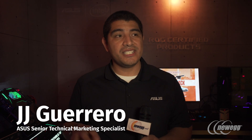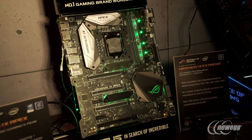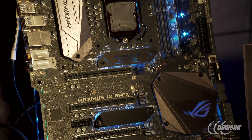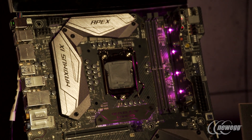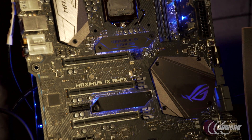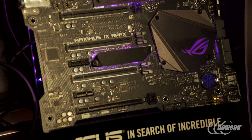One of the newest boards in the ROG Z270 series is the brand new Apex. This is a really unique take from ASUS — we've actually gone and purpose-built a board for overclocking. ROG is historically known for outstanding overclocking experiences, but we looked at what on a motherboard might limit the overclocking potential of your total system, and once we found those limitations, we removed them to allow the board to achieve the highest frequencies — whether DRAM or CPU. This board has already set a world record, hitting over 7.3 gigahertz on the brand new Kaby Lake CPU.